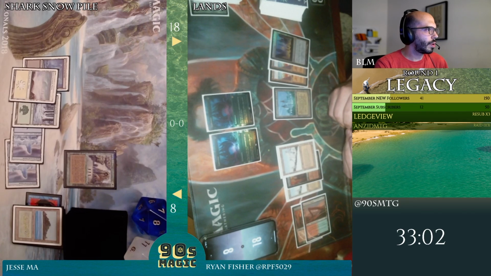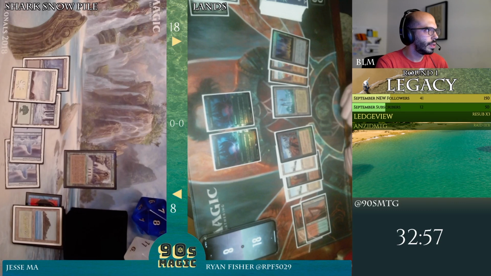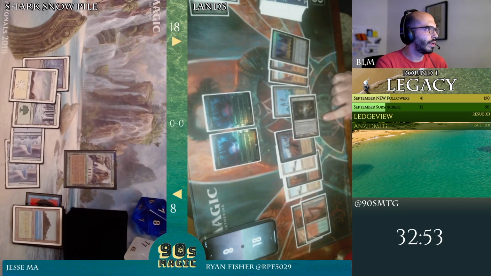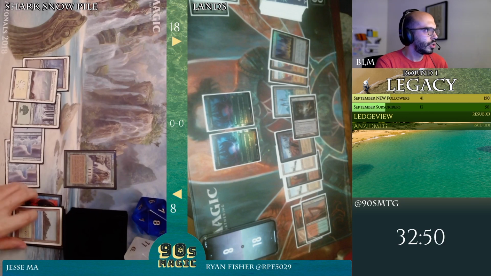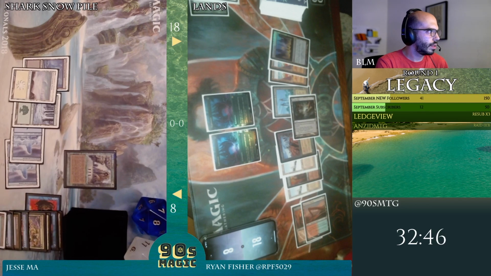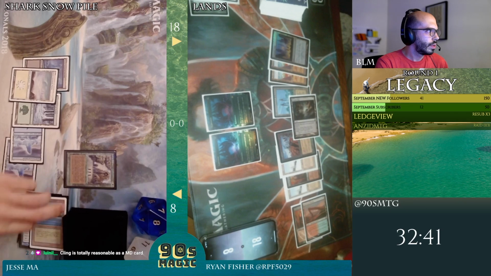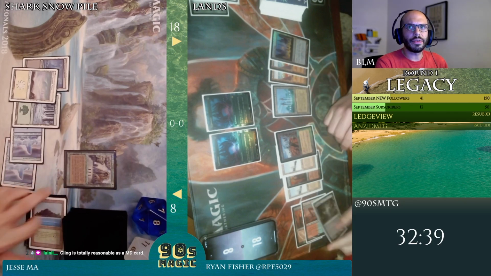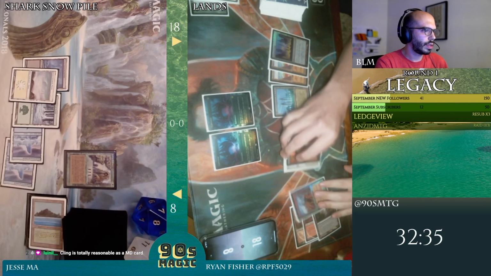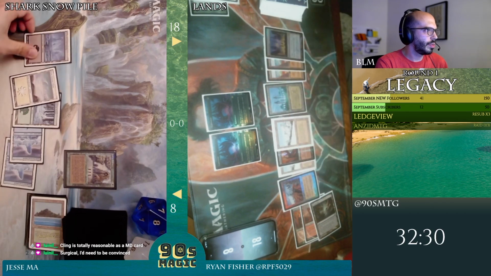So he wastes the Tropical Island, drops an extra Wasteland, and did he play the Bojuka Bog? Okay, now we did. So Bojuka Bog hits, and Jesse taking a quick look at his graveyard before it goes away. Oh yeah, I agree. Cling is definitely reasonable as a main deck card. I guess I was referring more to Surgical as kind of unusual. Yeah, Surgical, I need to be convinced.